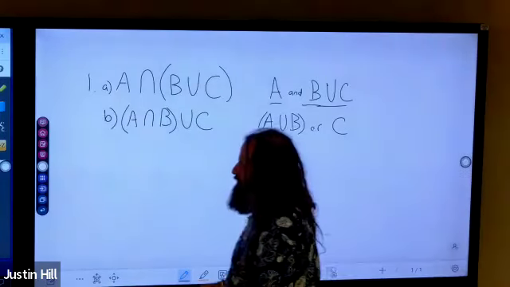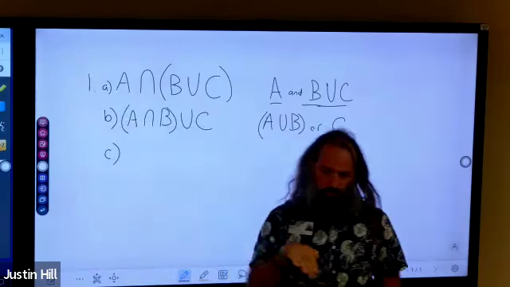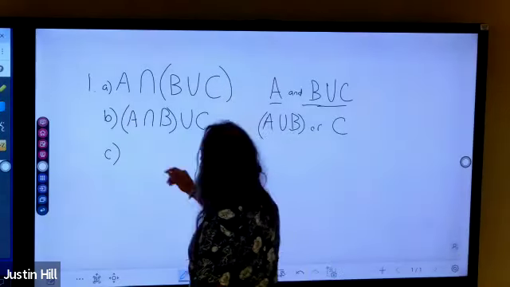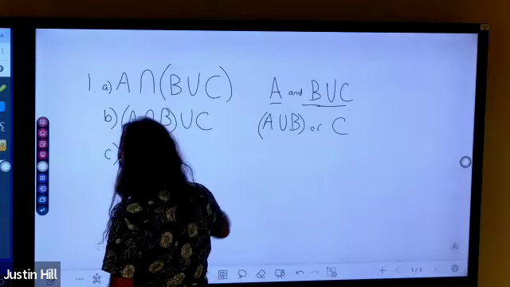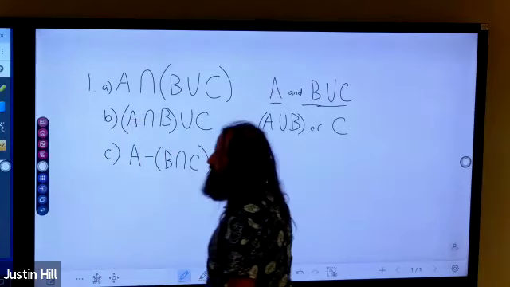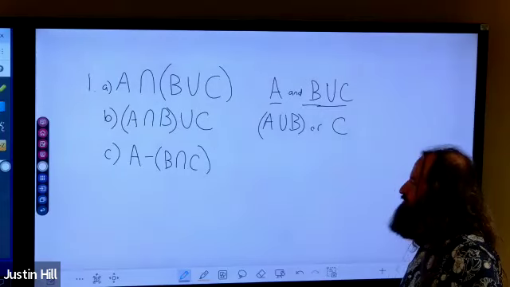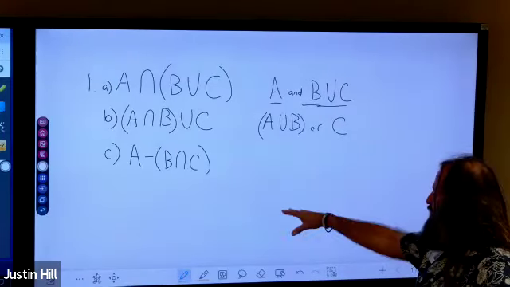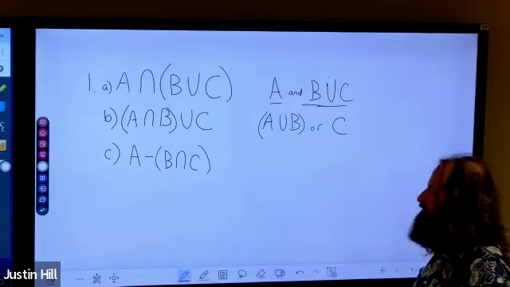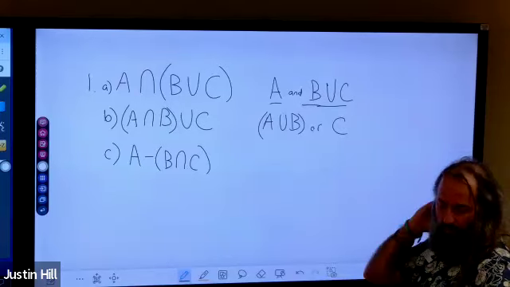I know there were several other parts to this, but the only other part I want to focus on, to move us on to the problems I want to look at, is part C here. Part C was A set difference B intersect C. And they wanted you to interpret this to say that an element is in this set, A set difference B intersect C, or A minus B intersect C, means that it is in blank and not in blank.